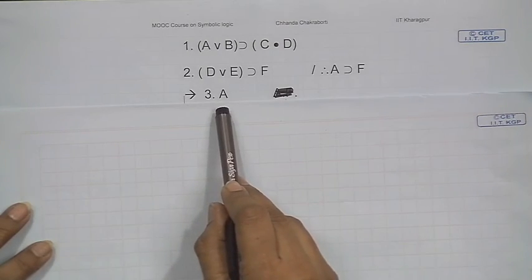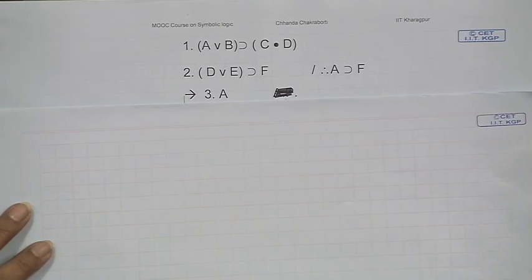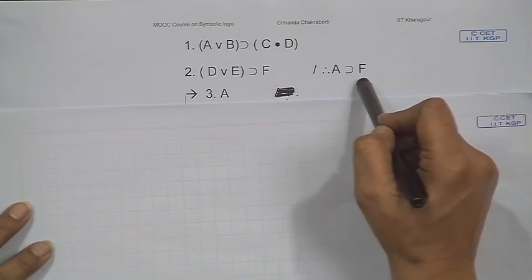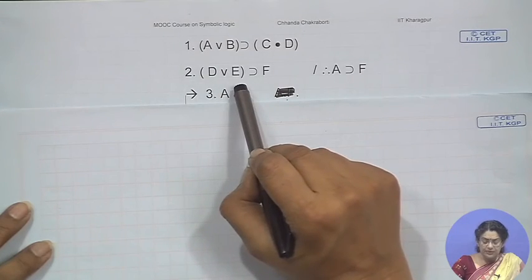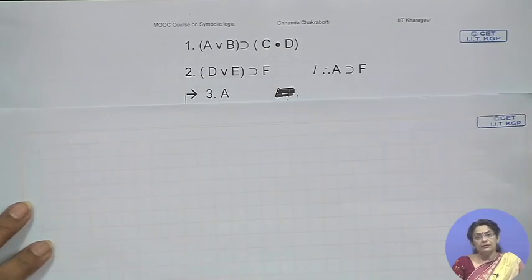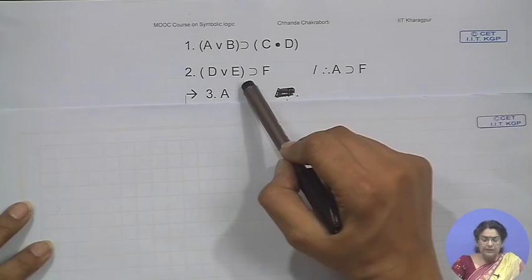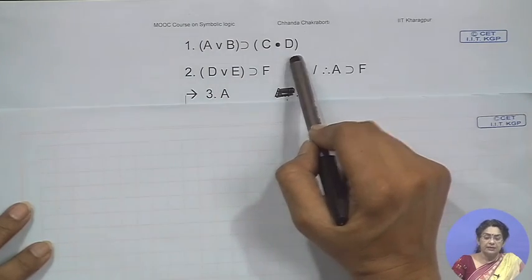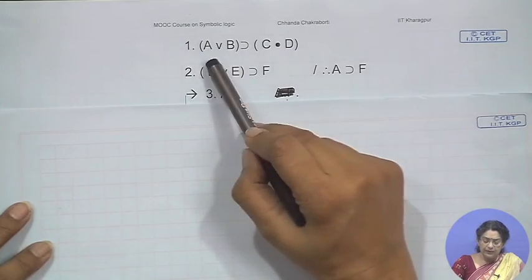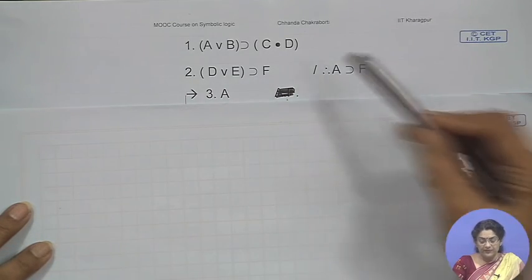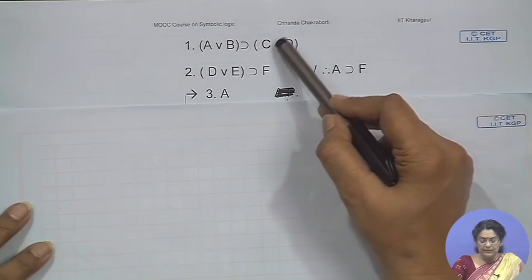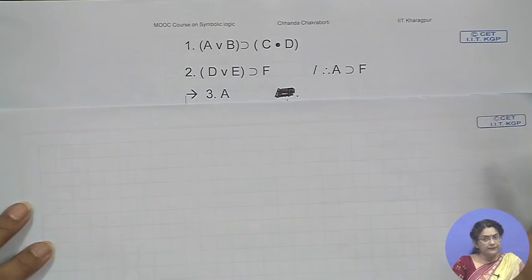This is A and this is where the assumption arrowhead sort of starts. Then I do what? Well, this is where your planning is necessary. What you are trying to solve for is F. Here is F. So, if you can get D wedge E somehow, then your job is done. How do you get D wedge E? Well, here is D. Somehow, if you can get A wedge B, then C dot D, and you know there is a rule called simplification that will allow you to get the D out of C dot D.